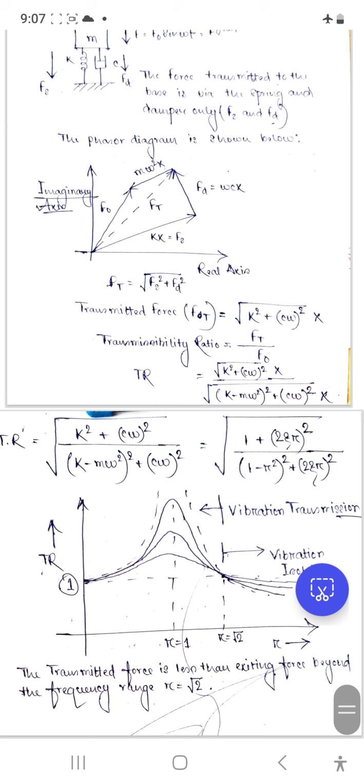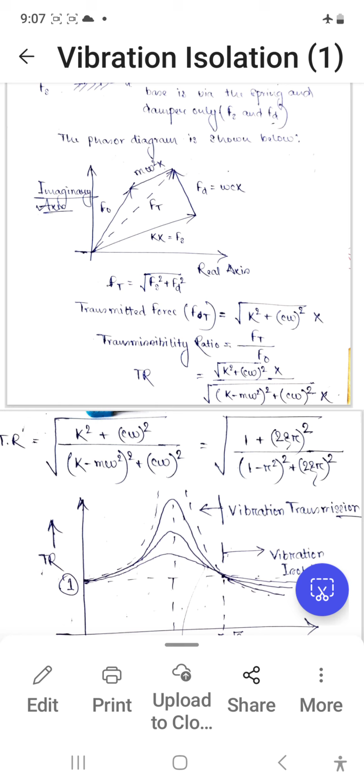Now I want to know where are the other points, because all these graphs are passing through the same point, where the value was 1 at r equal to 0. So what is the other point? Where is the other point where all the graphs are passing? So that will be, if I draw a line, you see, where the transmissivity ratio will be 1 again, there we shall get the second point. So it is 1 at r equal to 0.